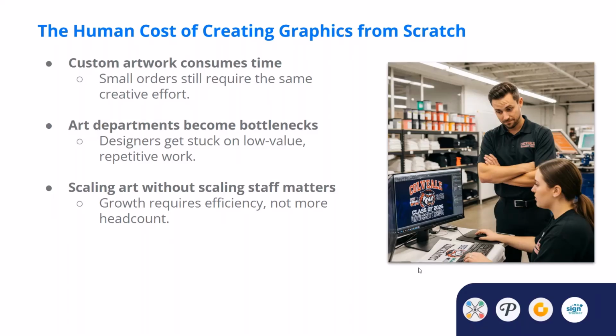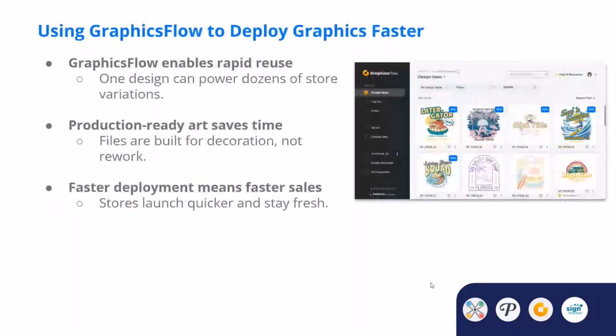Now, if you're in Adobe Illustrator or using FlexiSign or CADLink, you can do substantially the same thing as Smart Designer could do in CorelDRAW. You can do it on your phone or your tablet or your Mac or your Windows computer using the customizer in GraphicsFlow, which you guys are going to see a little bit. So having the ability to produce artwork quickly and efficiently, whether you're doing it in-house or maybe using an outsourced graphics team, is going to have a massive impact on your bottom line, but also your ability to scale. So using GraphicsFlow to deploy graphics faster.